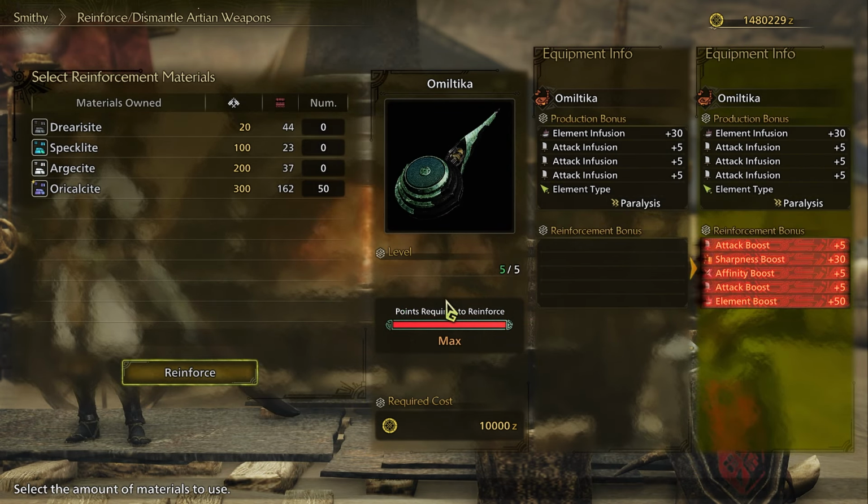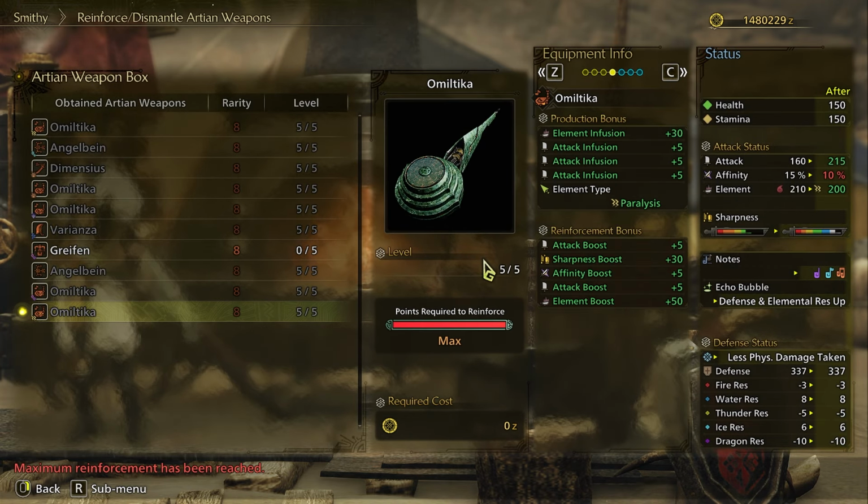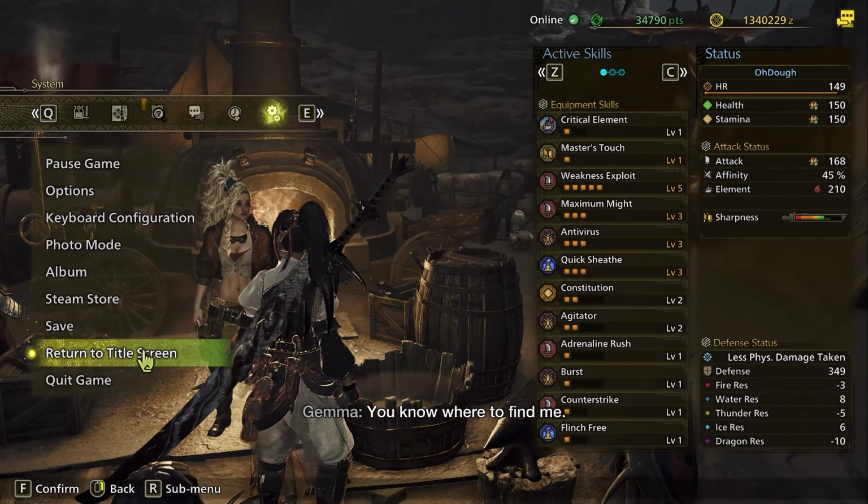I'm looking for all attack and 1 sharpness. This is not it. So I'm going to just keep doing this for a bit. I just crafted a bunch of hunting horns, and I would exit and save if I didn't like the reinforcement bonus. In this case, it's a poison hunting horn. I like the reinforcement bonus. I want to make it a blast hunting horn. So now I'm going to exit and not save.